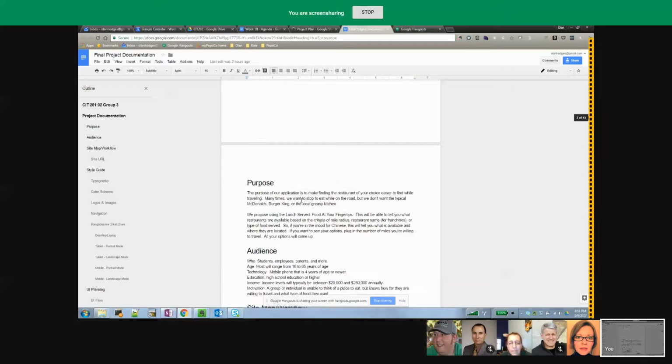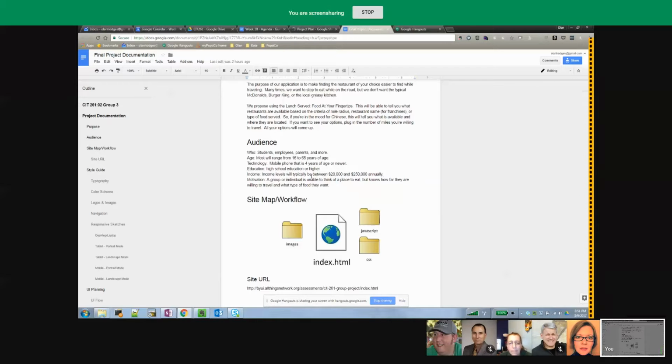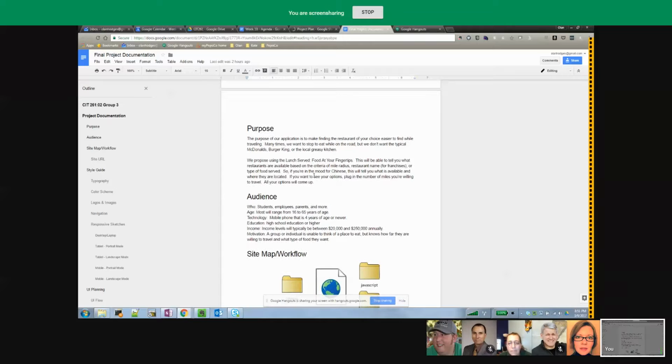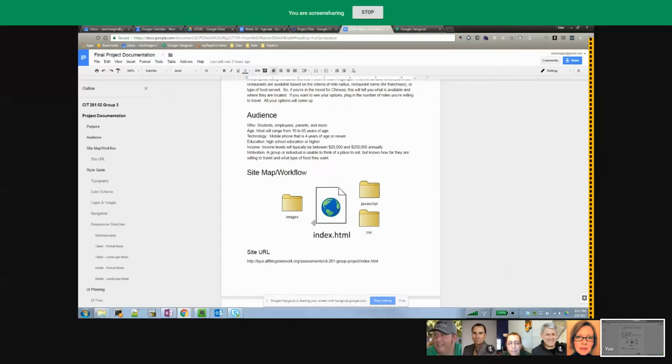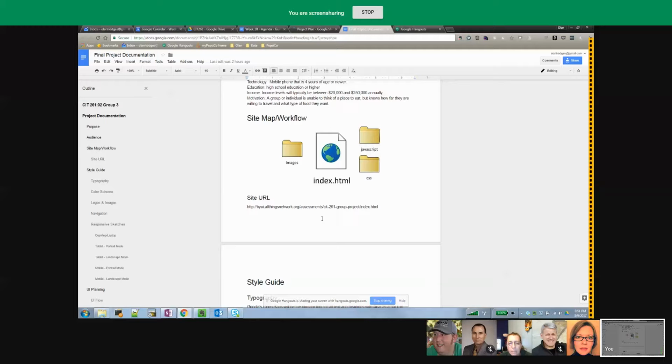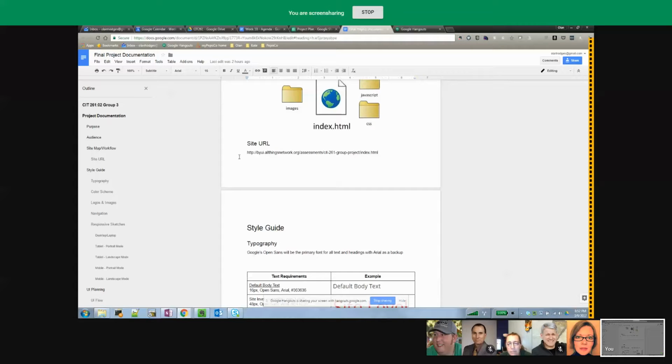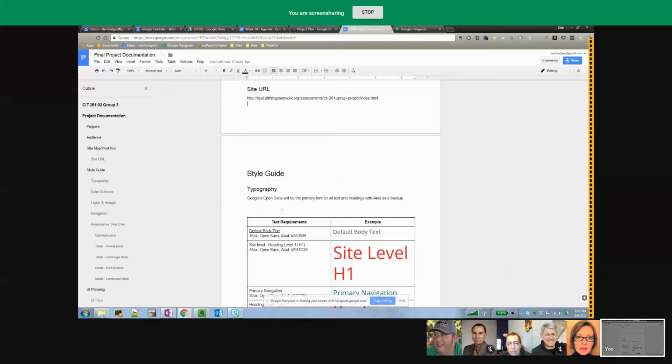All right. So all of this is filled out. It gives us what the purpose for the site is, who our audience is. Since this is a single page, really the site map and workflow didn't need to be there, but whatever. It at least gives us what our layout is going to be for files. For now, it's just going to be on my website. We can host it wherever. I'm just trying to fill in where our stuff is going to be so it can be graded. If someone else wants to host it, I'm more than glad to hand it off.